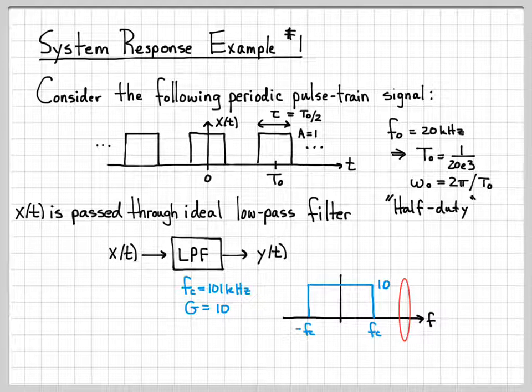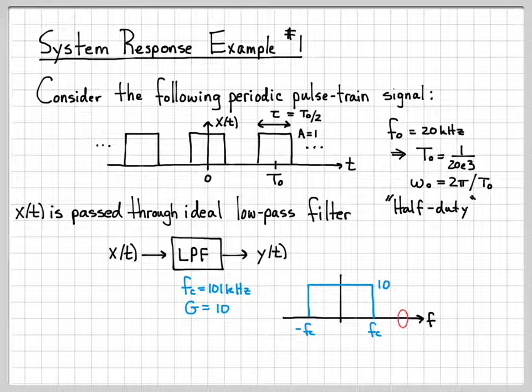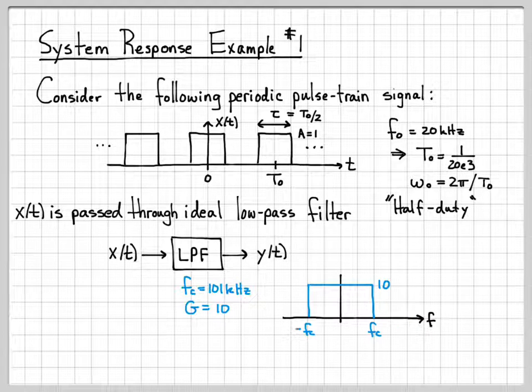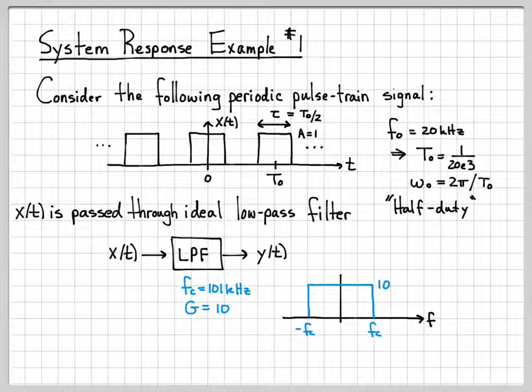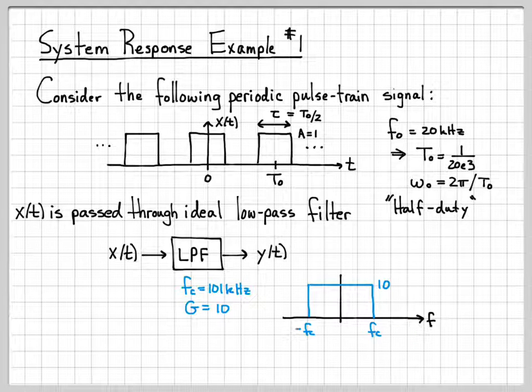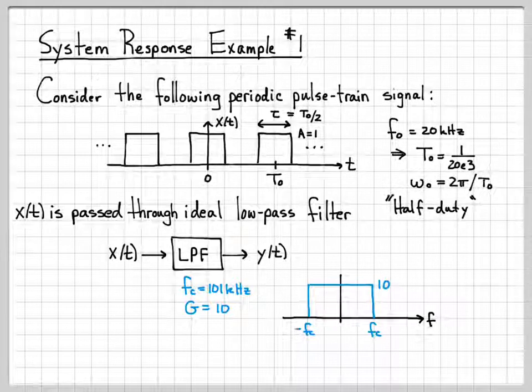well, 150 kilohertz is up here, which means that this ideal low-pass filter completely rejects that signal. So if I put in cosine of 150 kilohertz, what comes out due to that term is nothing. It gets multiplied by zero. So this is a way to describe in the frequency domain how this system behaves. Alright. So that's the problem set up. We now know what the signal is. We know what our system is.